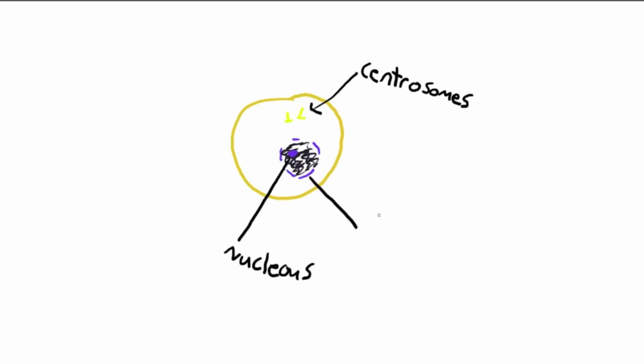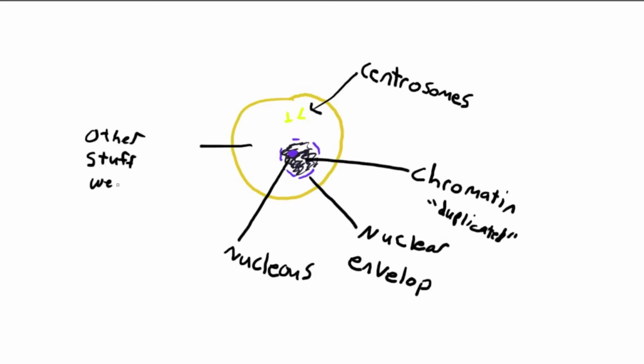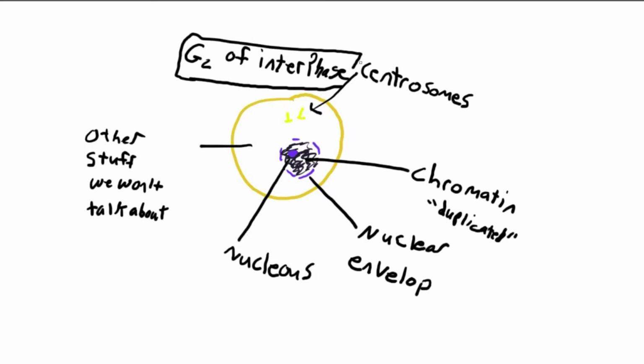We have, of course, the nuclear envelope here, the nucleus in purple, and this other stuff that we won't talk about. And of course, we'll have centrosomes. These help create the spindles.